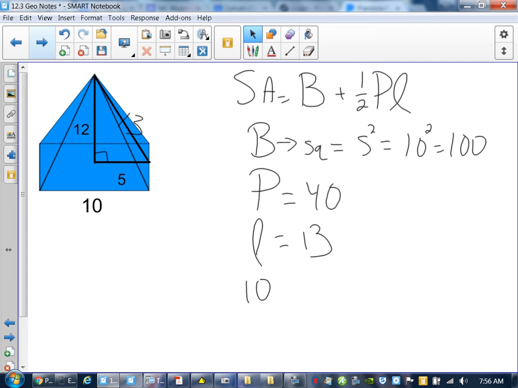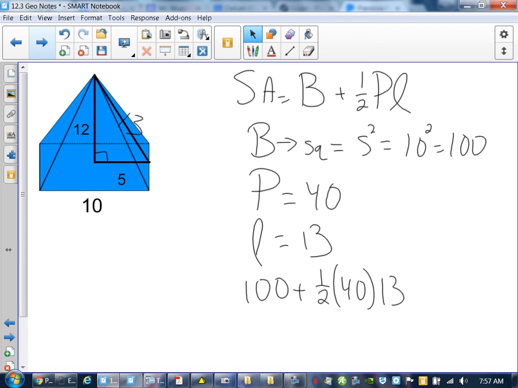Write down what you're going to put in the calculator before you put it in the calculator. How'd you get 13? It's a triple. 5 squared plus 12 squared is 13 squared. So you use the Pythagorean theorem, or I would just recognize you have a triple, and you'll be all right. One of the things that they will do is sometimes they will give you the diagonal edge of the triangle, where you know you have an isosceles triangle, and you have to build it out of that. Sometimes they do that.